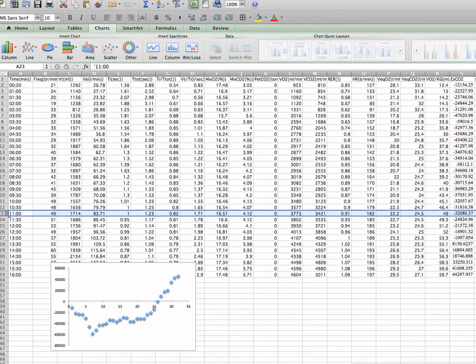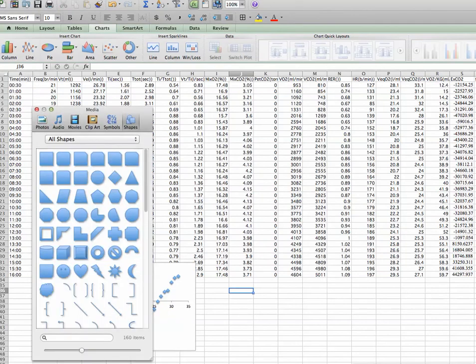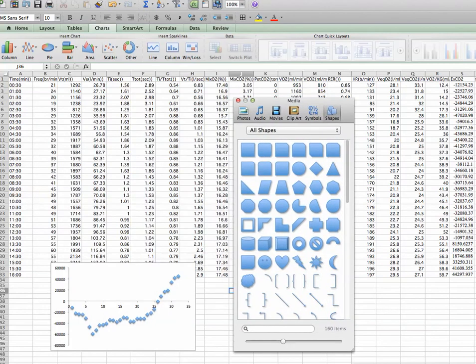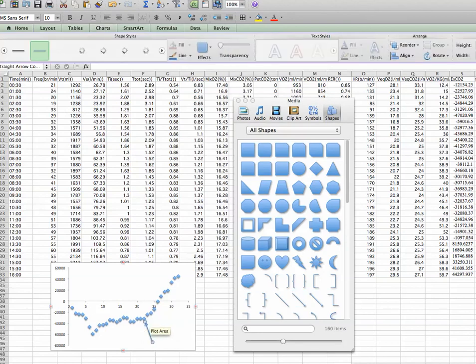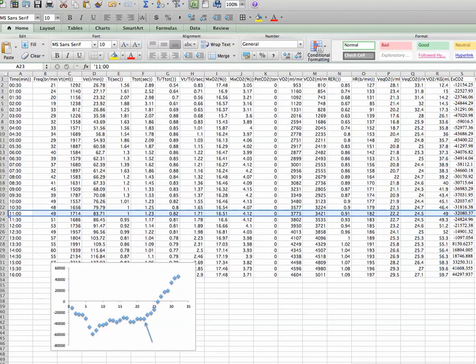So what we need to do is insert your shape. We're going to say that it occurs right there. And then at minute 11, we determine that VO2 is 49. So I'm going to take 49, divide it by the VO2 max, which is 59.7, and multiply it by 100 to convert it into a percentage.